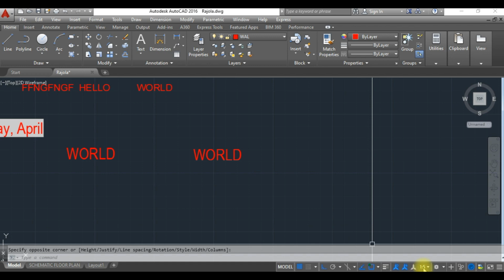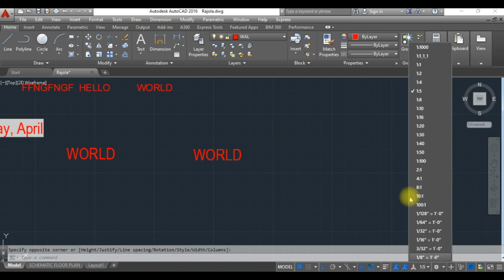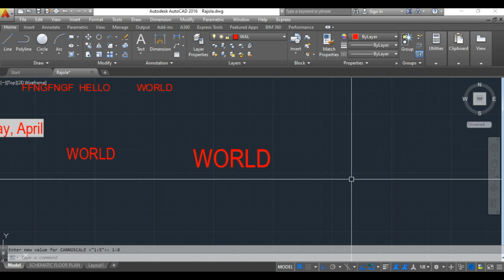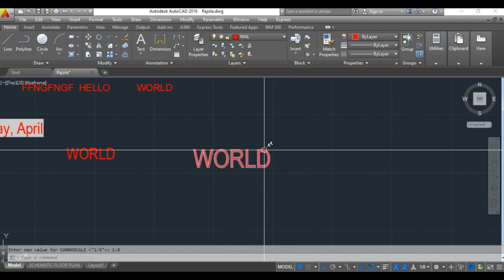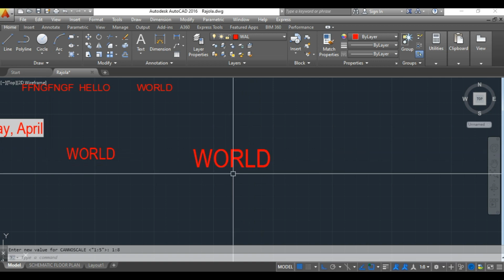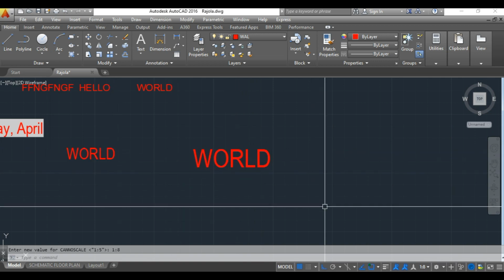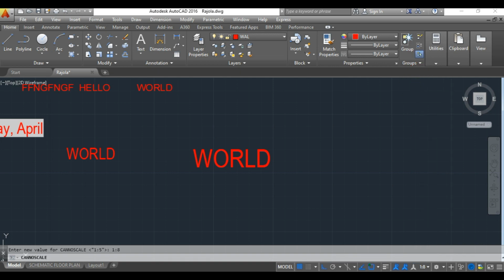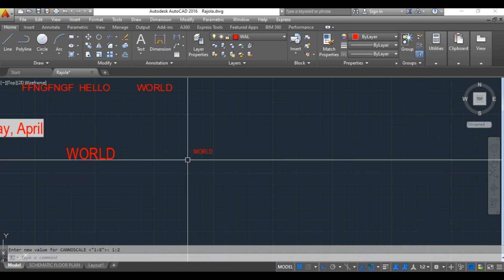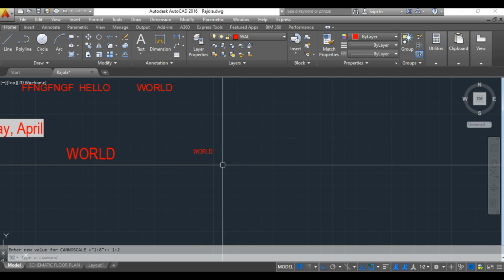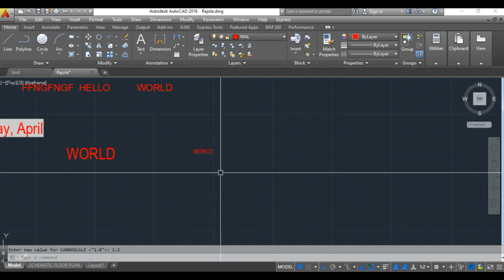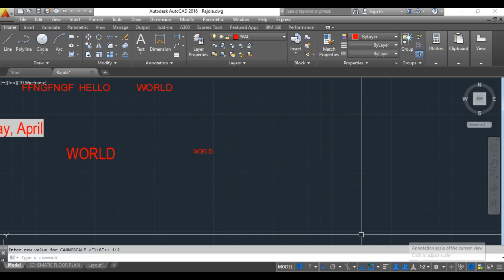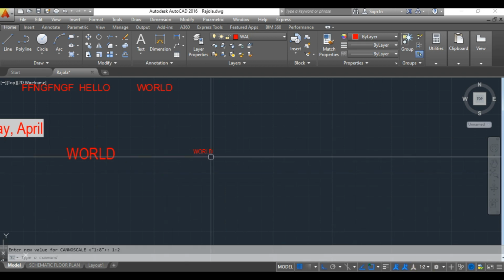Now what I will do is raise or increase the proportion of your world to 1:8. When I increase to 1:8, you can check here, this world is increased by 8 times of whatever I have written previously. If I want to reduce it, I can do that also, 1:2. When I go to that, it has been reduced to twice the size, whatever the size is there. So this scale can be used with respect to your annotative, right?